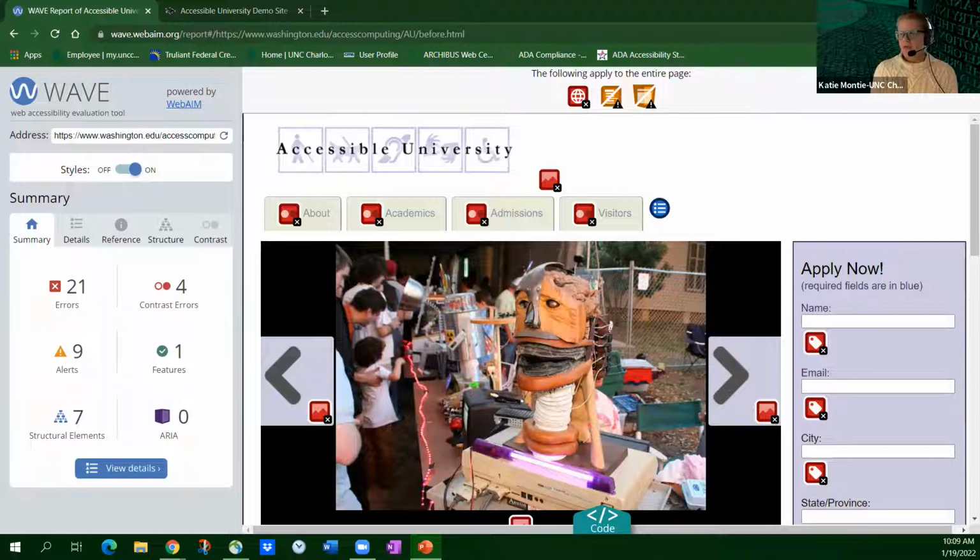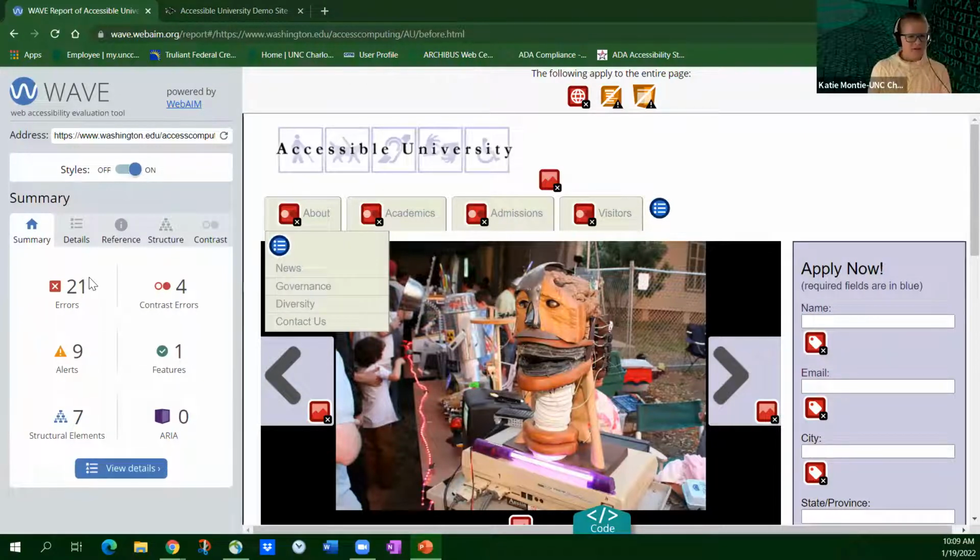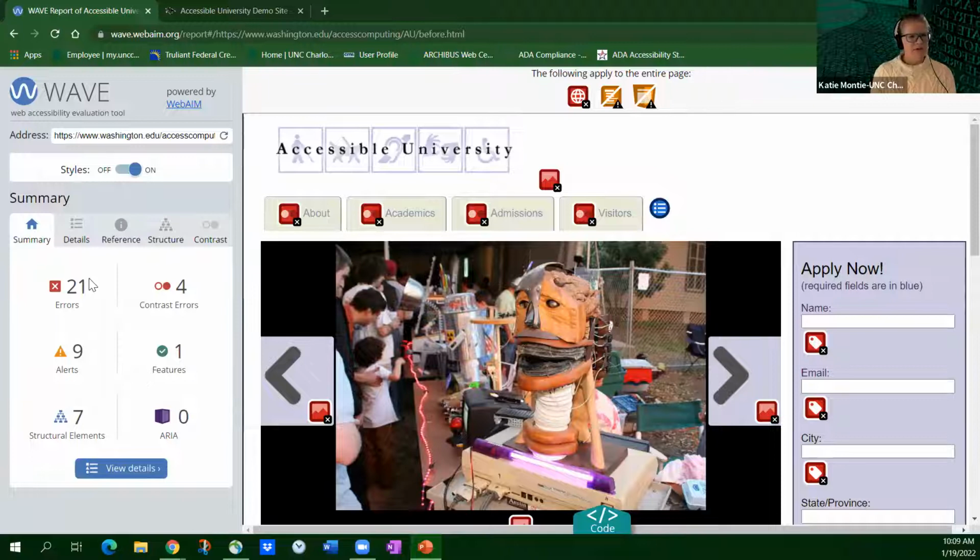So you can see here on the left, there's lots of different things to look at. You can see errors, contrast errors, alerts, features like we were just talking about on the previous slide, structural elements.